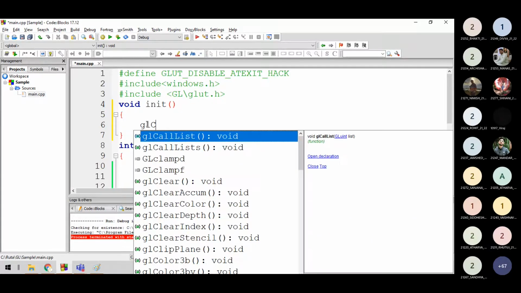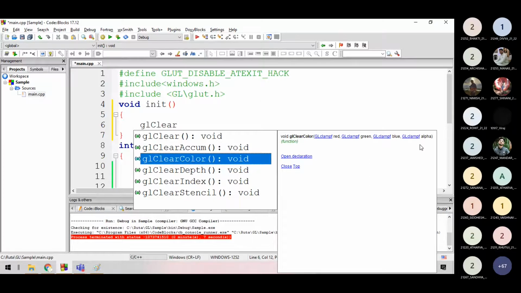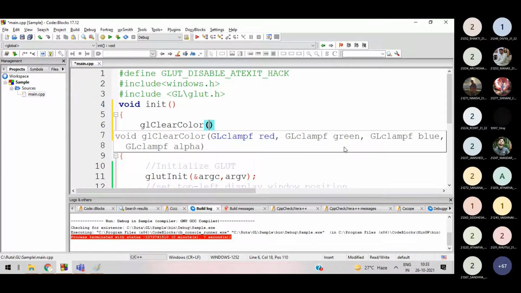So for that purpose, you are having the function glClearColor. Now if you observe over here, it takes four parameters: red, green, blue, RGB. If you set 1, 0, 0, we are going to set in the float format. It is saying F, that's a float. RGB, red color, I am going to set for my screen. So R is set to 1, remaining I am going to set to 0. And one more parameter is there, that is alpha. What this alpha means over here? Alpha is either set to 1 or set to 0. It indicates whether the particular object is transparent or not. Here I am going to set the value 0.